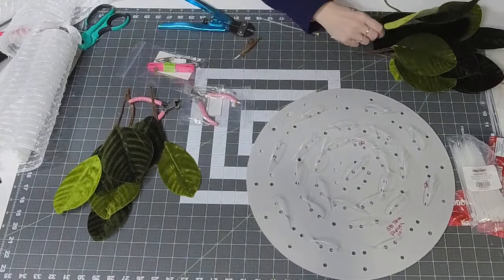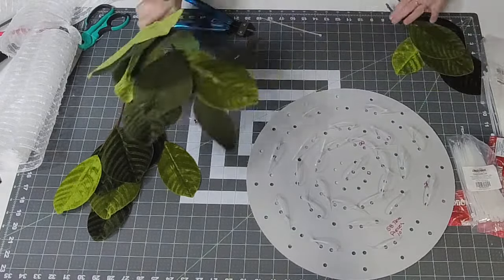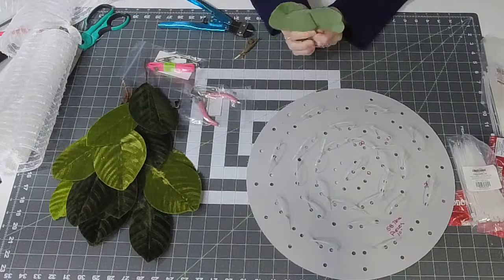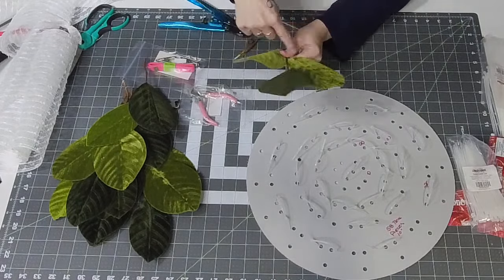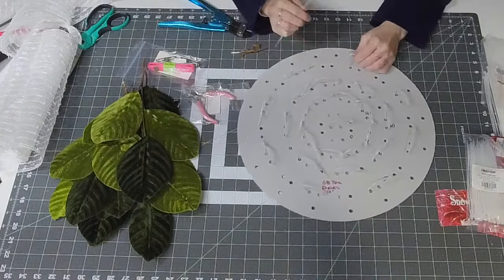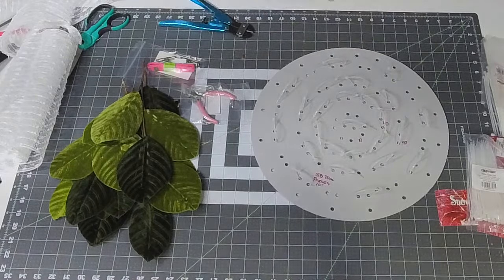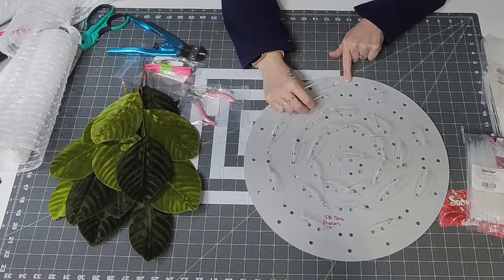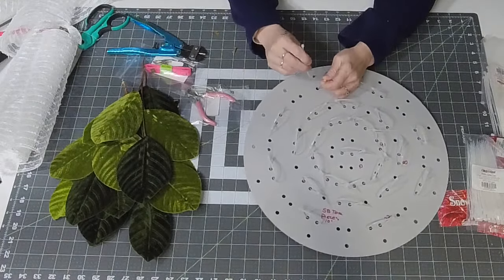Now you can put as few or as many as you want on your board. Like I said, you have 9 sets of the leaves. And where I'm gonna start, we're gonna put it on row one. So there's the number one. I'm going to start with one. I'm going to put one right here.